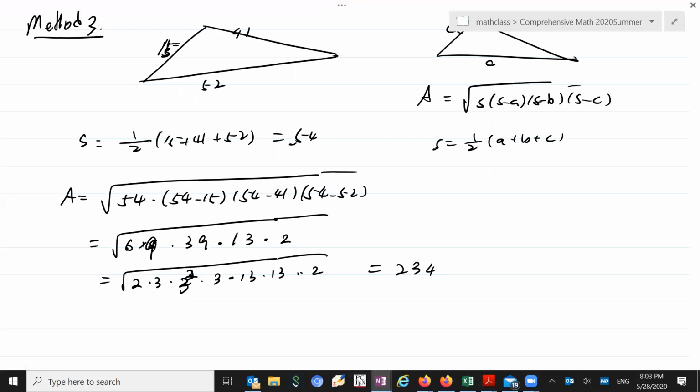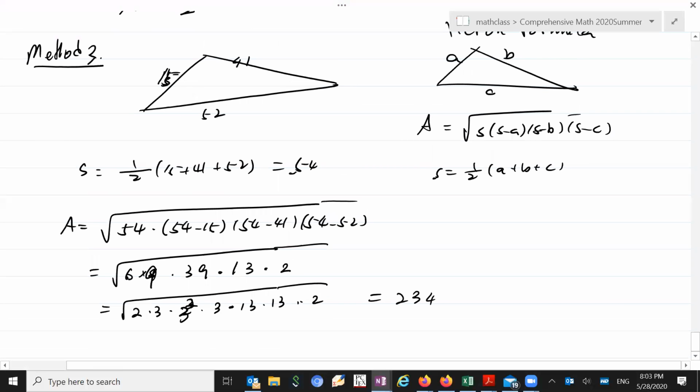For this particular problem, maybe I can ask you, what is the radius of the circle inscribed in this triangle? You know how to do it right now, right? You can divide this triangle into 3 triangles from the center of the circle. The radius is going to be the height of each triangle. Then add the areas of the 3 triangles together, and you already know the area of the whole triangle. So then you get an equation, and you get the radius, okay?